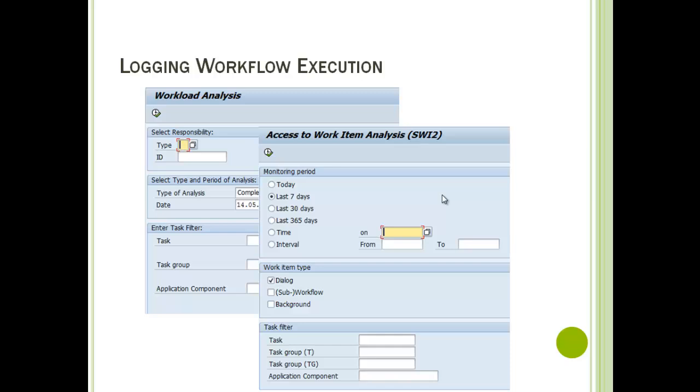From the perspective of an auditor, you want to ensure someone monitors these workflow logs. That's your objective: based on your business process, you will say somebody monitors this workflow log. From a security or audit perspective, maybe you also want to make sure there is no workflow which is not completed. That means incomplete workflows, maybe hanging somewhere, so the workflow is triggered for a business reason that needs to be completed. That may be an audit requirement or a security requirement from your side. Then you will use this transaction to monitor this.